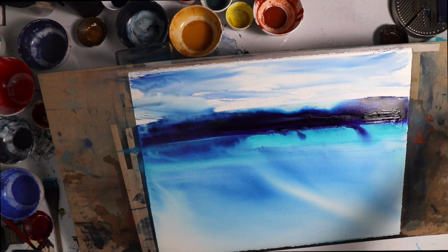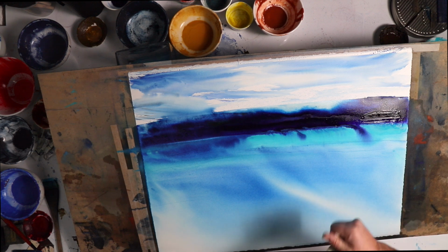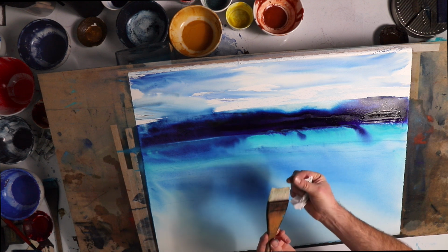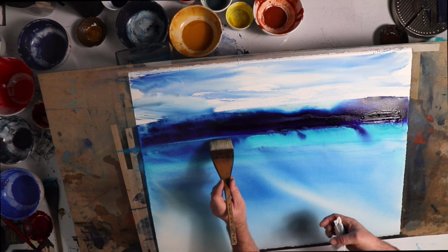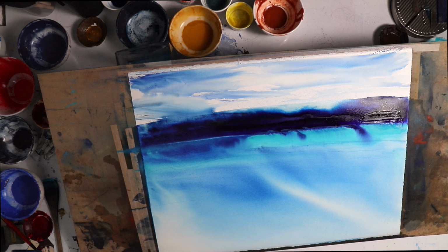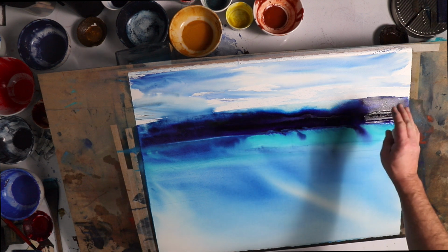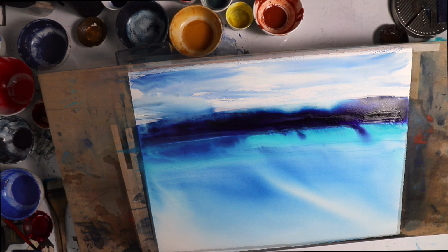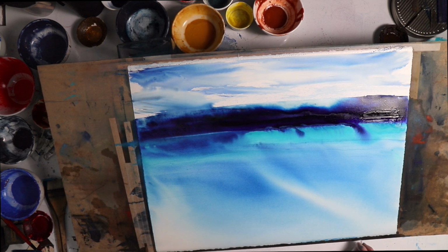Best off washing out the brush between every single pass like that. Otherwise you're just going to start, and then to make the brush go into a chisel, taking most of the water out. There we go. I like that. Just gives the eye something to rest on. Nice. So this didn't take very long, hey?